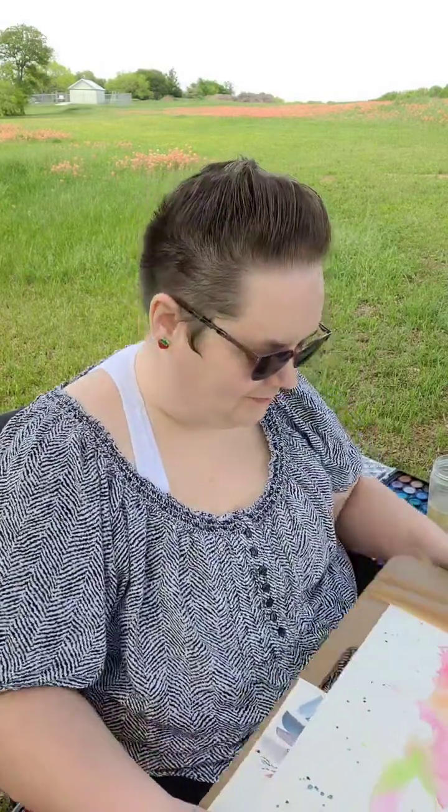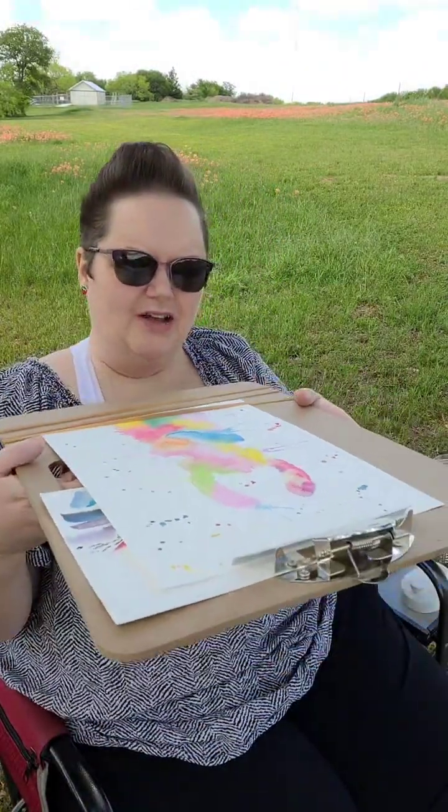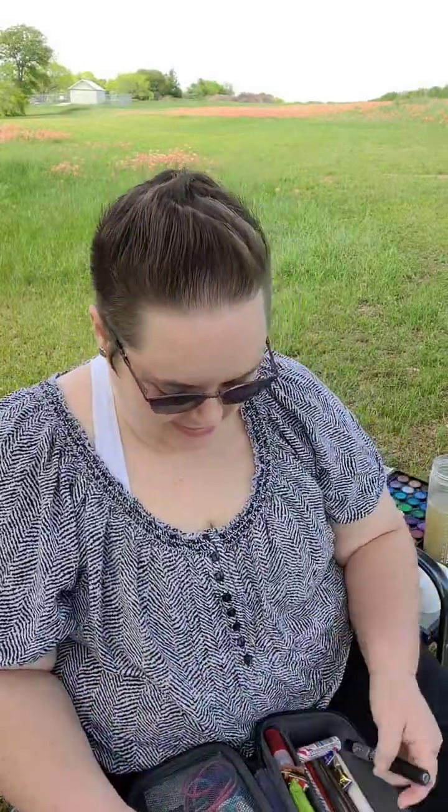Oh, 2,000 likes. Thank you. Alright, I'm going to start breaking out the paint pen. Let that dry a little bit more. Thank y'all so much for hanging out. Hey, no worries, everyone. It's okay. Flax is long and skinny with a tiny blue flower. I'll have to look it up.